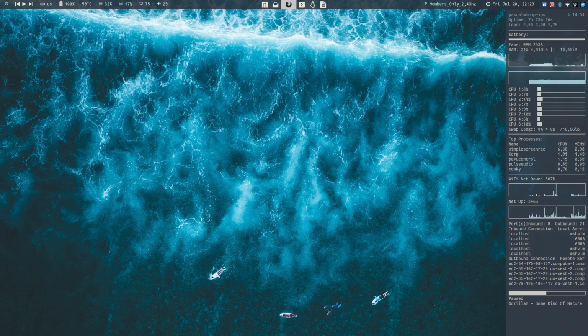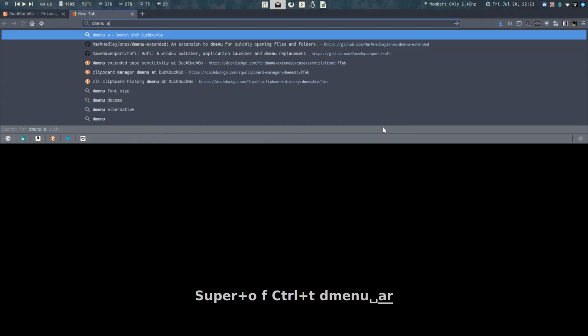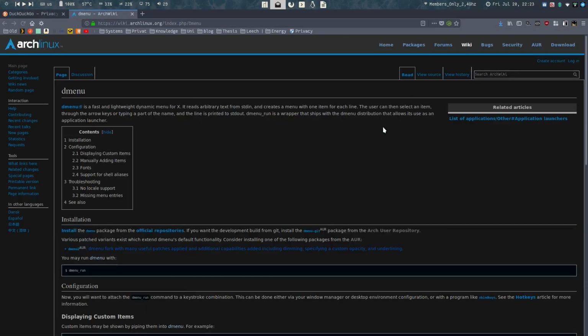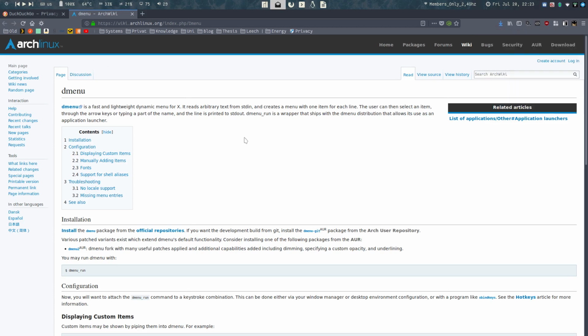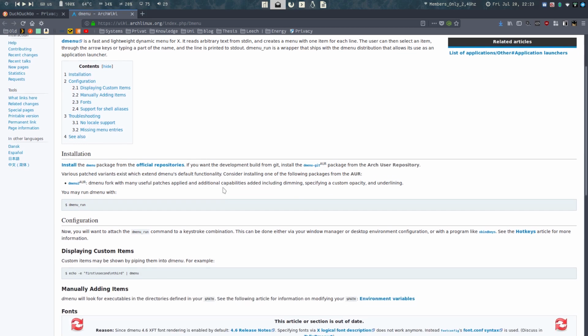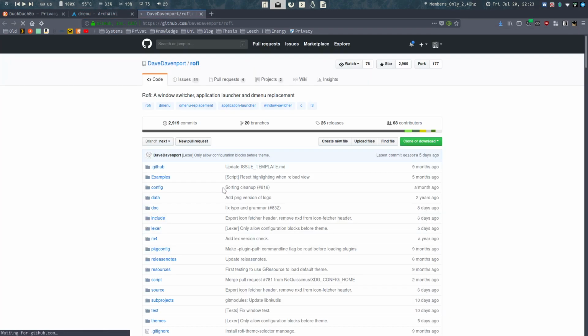Okay, hi everyone. I want to show you a tool for Linux called Rofi, and it's actually kind of related to dmenu. So if you don't know dmenu, then maybe it's worth checking that one out first. If you ever played around with the i3 desktop manager, then dmenu is this tool that comes up at the top when you hit your modify key and D. That's why it's called dmenu. And Rofi kind of is an extension on top of this, but it offers a lot more.